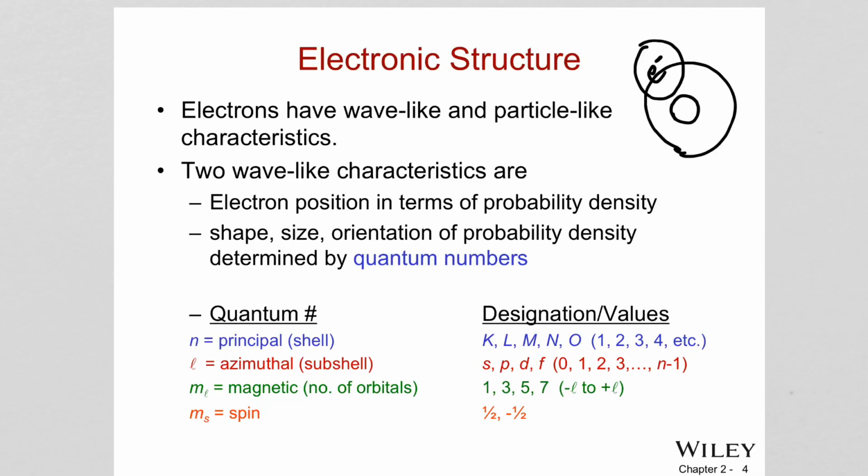Think about them as a home address. Each electron is described by quantum numbers, meaning its address around the nucleus. One quantum number is like its street address, another is like the zip code. Each electron will have a unique set of quantum numbers that describes its location around the nucleus. Okay, so those are the quantum numbers we will learn here.